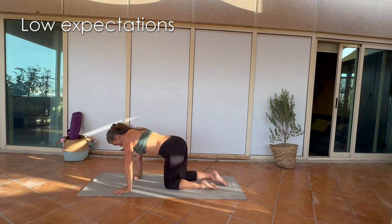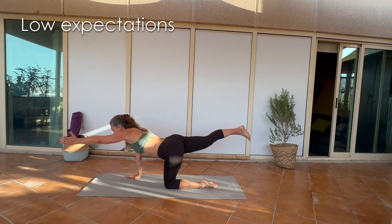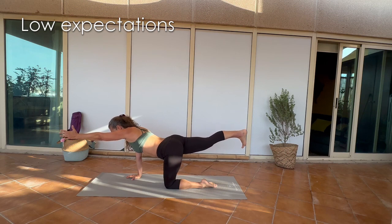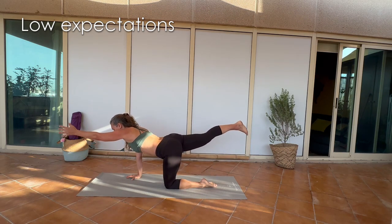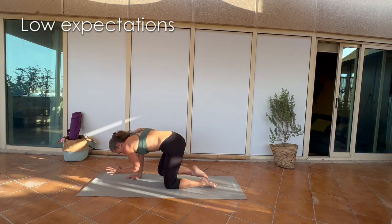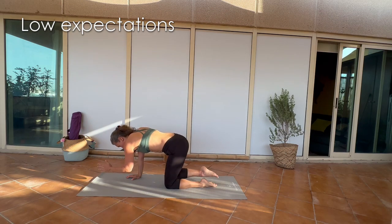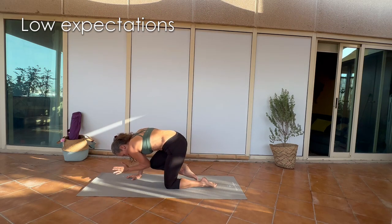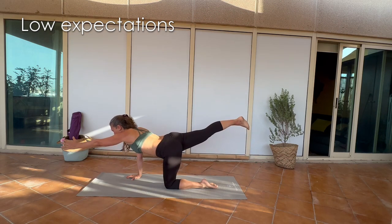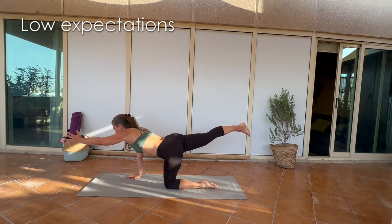So extend the right leg towards the back, lift it up, the left hand comes up. Remember to point down. From here, we're going to go knee to elbow for one. Exhaling, inhale, stretch, that's one. Two, exhale. Inhale, get some air. Three. Extend, super engaged glute. Four, knee to elbow, super strong core. And the last one, there you go. And extend again.